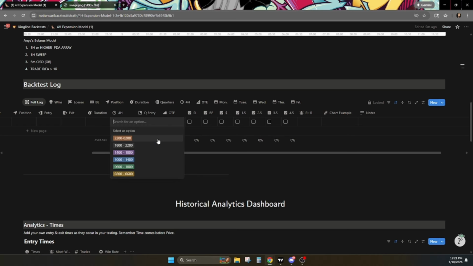I'm not going to track quarters in this model unless Anya wants to know, but because it's not part of her model, I don't think we need to add an extra step to backtesting it. Because if you know me, I like to keep the backtest simple. The more items we have to backtest, the harder the backtest is, the less we enjoy it. I don't want to use quarters in this model.